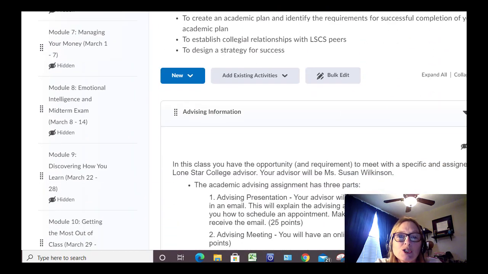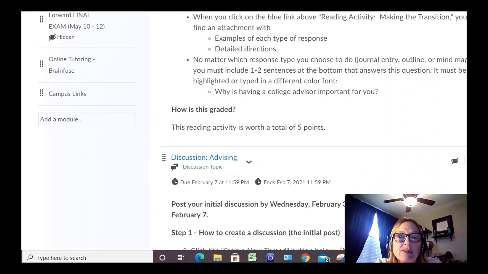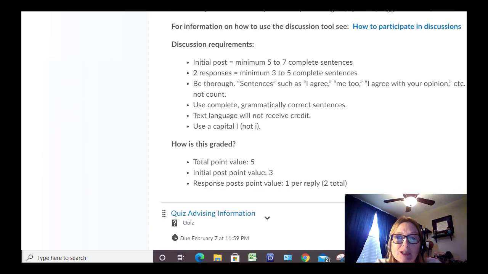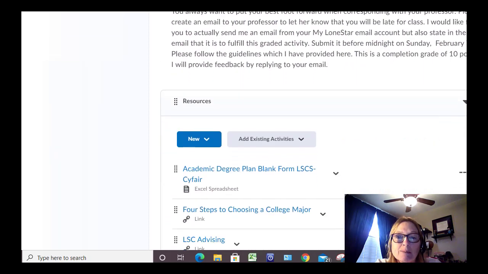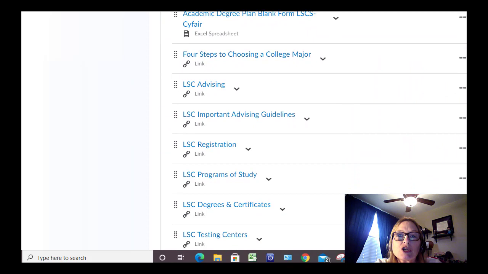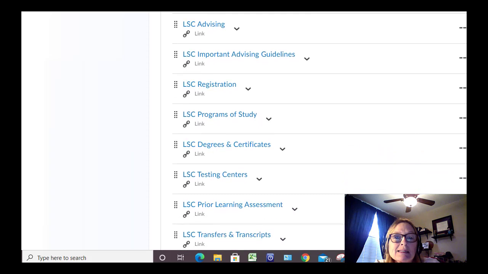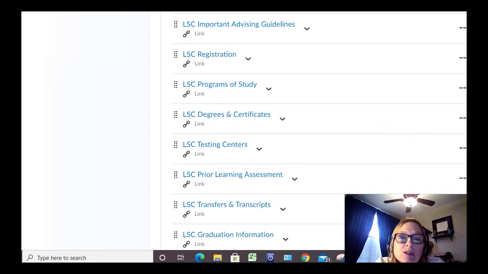Okay, and I want to look at the resources at the end. Just because there is no grade for them, I don't want you to get the impression that they're not important. There's some really good information here. The first academic degree plan for SciFair, 4 steps to choosing a college major, an advising link, advising guidelines, registration guidelines, the various programs of study at Lone Star College, our degrees and certificates, our testing centers.